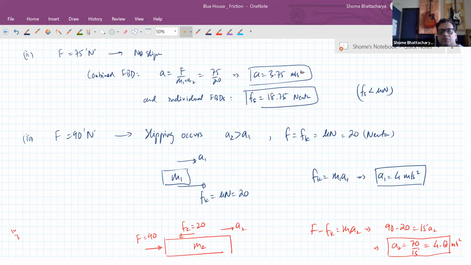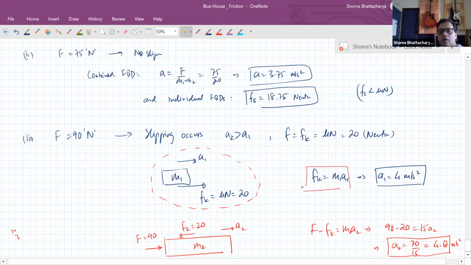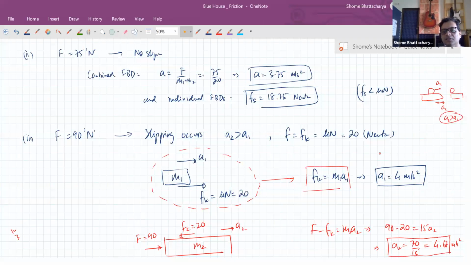Free body diagram, Shikhar. Pay attention to the FBD. This free body diagram tells you everything you need. There's only one horizontal force acting on M1. So force is equal to mass into acceleration. Yeah, eventually they will lose contact now. So eventually क्या होगा? M1 will fall down. So what will happen is it starts off like this. Both of them are moving. After some time, it's here. This is here, and then this falls off because this one is moving faster. But till it slips off, these will be their accelerations. You can imagine this. You kept one book on top of the other, and you are now applying a very large force on the lower one. So it's slipping, even if the table is frictionless or nearly frictionless.